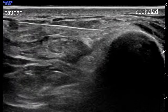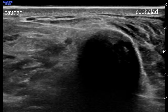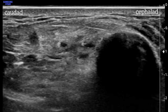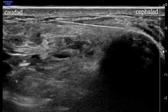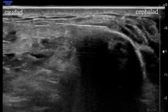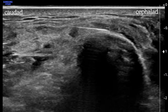Here's the clavicle with the needle approaching from the caudal aspect. We can't really see the fascia overlying the clavicle, so our goal is just to scrape the periosteum and lift the fascia up. Our first injection looks extra-fascial. We advance to 12 o'clock, and our next injection shows the fascia lifting off the bone and the clavicle being depressed. We can see it spilling down the cephalad side, which is a good sign. We'll stay here and deliver our whole bolus.